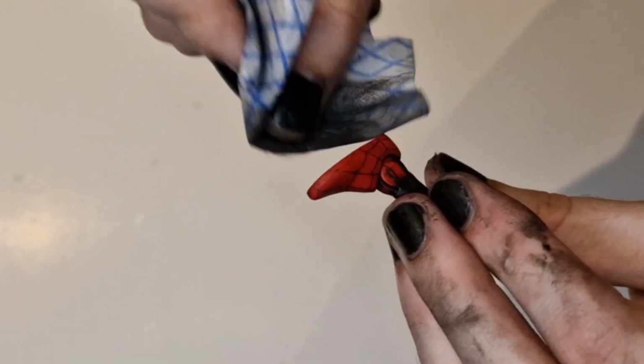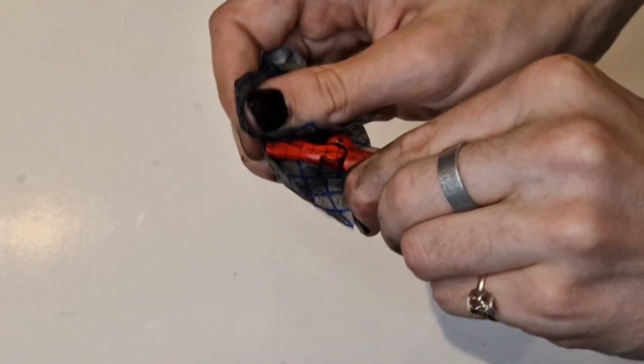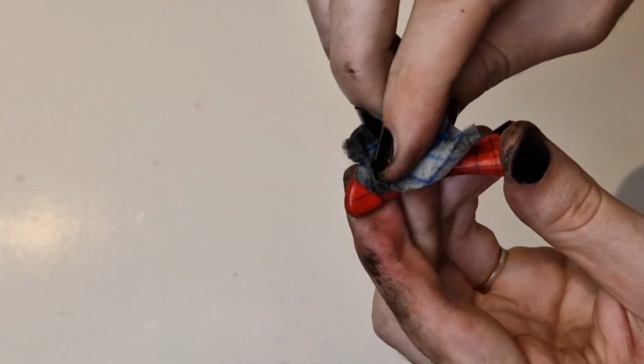Throughout this process, it's just me wiping the alcohol off for the most part, or wiping the paint off with the alcohol. You can see here there was a little bit of web lining that I removed by accident. And again, I'll put that in a separate YouTube short or something.